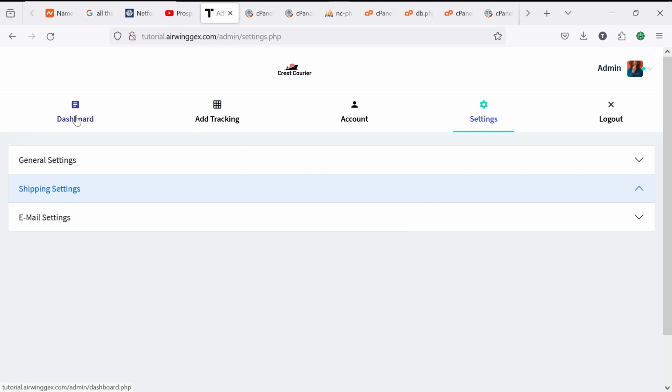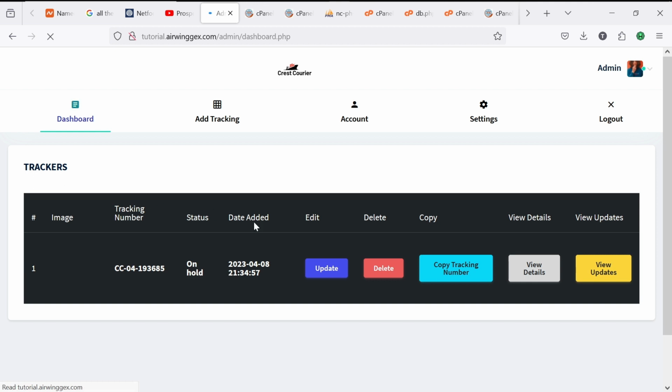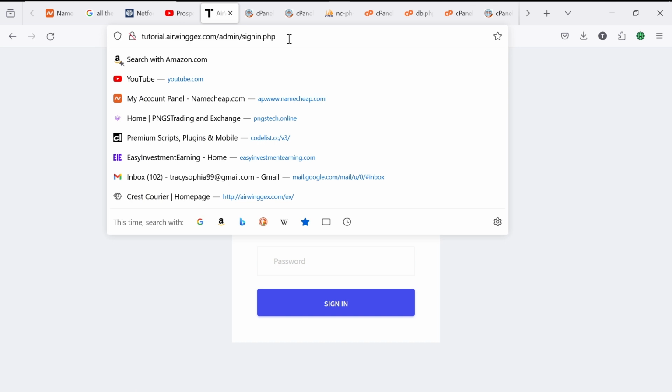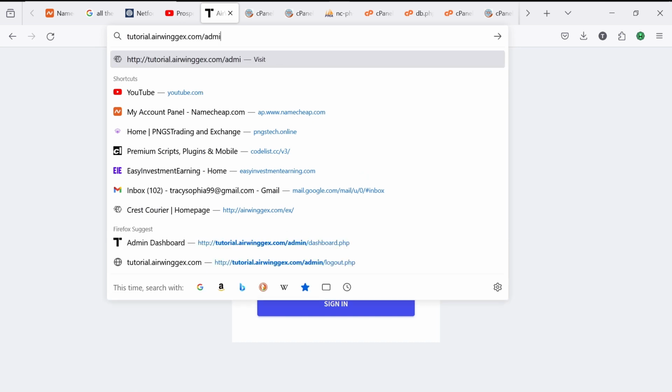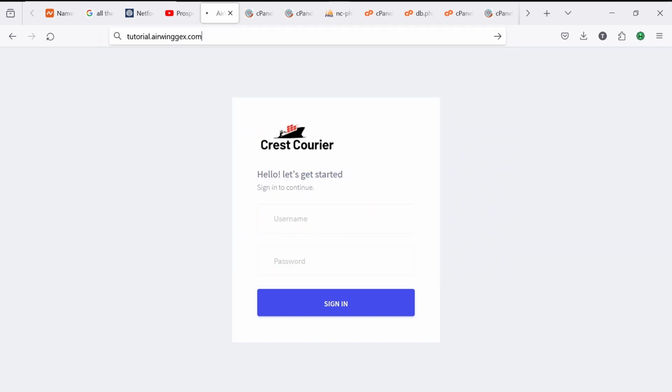So let's come right here and check our dashboard. Let's check this already existing package. If we head back to our site, let's track this package and see how it looks.